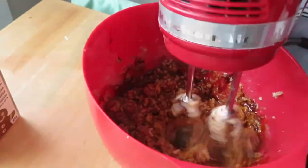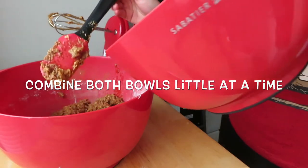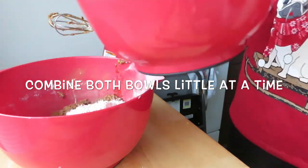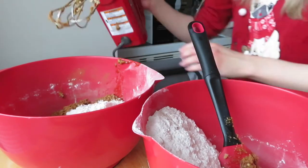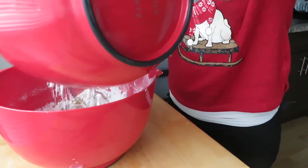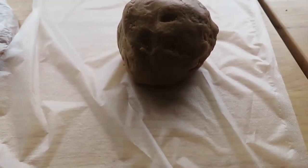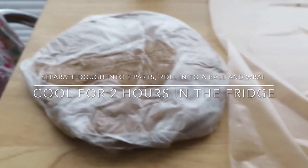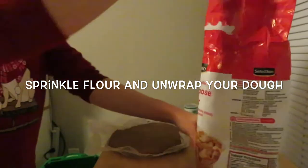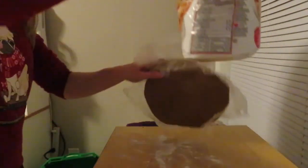Now you're going to combine both bowls a little at a time, because if you did it all at once you would have a huge flour mess. After mixing, you're gonna get your dough and separate it into 2 balls, and then you're gonna flatten it and wrap it up with saran wrap. After chilling it for 2 hours, sprinkle flour onto a hard surface and unwrap your dough. Throw away the wrapper and start rolling away.